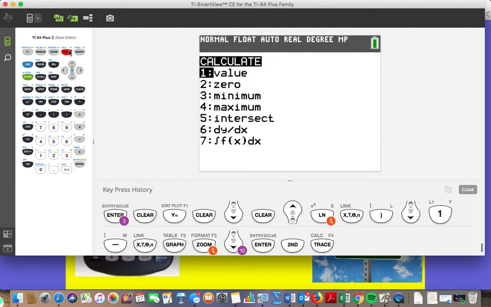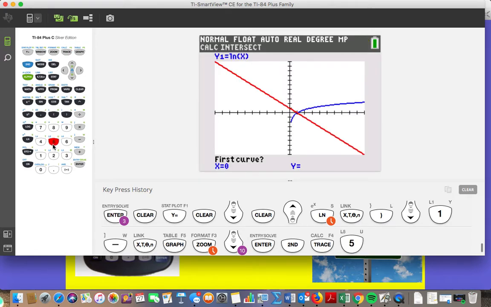Oh yeah, you could kind of see it off the table too, couldn't you? It's actually pretty good. Sometimes that does work, sometimes it doesn't. So just a heads up there. But if you go to second trace, go down to which one? Intersect. Good, yeah, which is number 5, right? Now, this is basic, but I've been surprised at some of the things that Pre-Cal 12 students have been struggling with in terms of their graphing calculator. So I don't want to insult you, but just in case you're struggling.